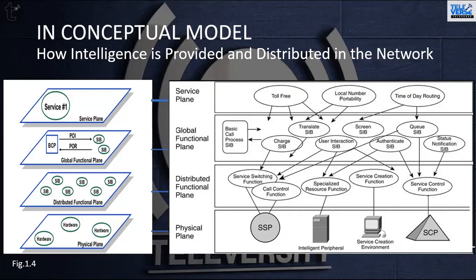And then we move to the global functional plane. This is the plane that hosts the SIBs that we spoke about. Like I said initially, the capability sets that are used to define the progression of the IN into phases are made up of the service independent blocks. So the SIBs are found in the global functional plane. The SIBs are just programs which are interpreted.